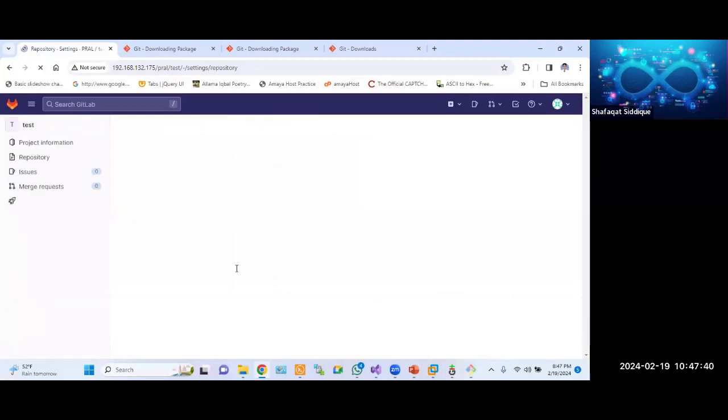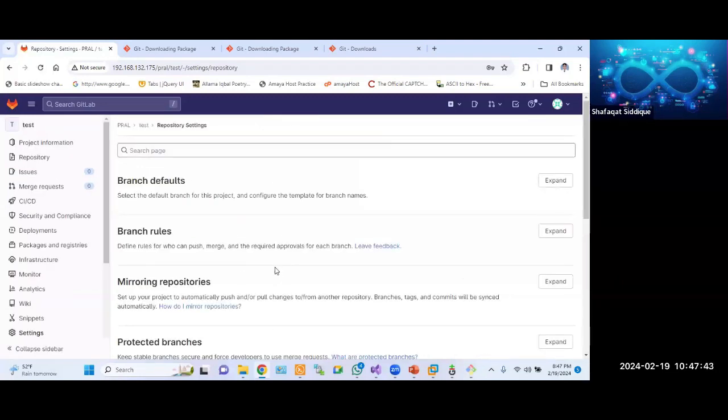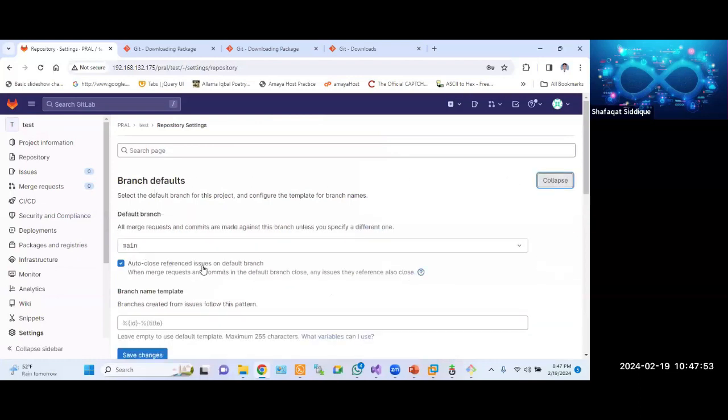So if we talk about some features of the repository, there is the branches concept. In my slide, I told you a master was written on the top. By default there is the main branch, and we can create different types of branches in the repository.